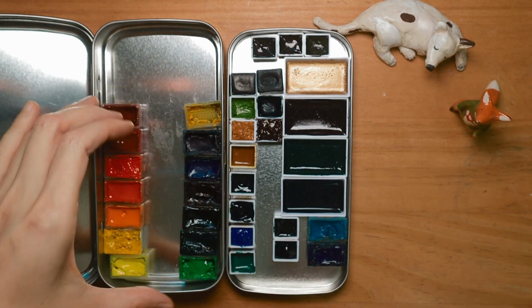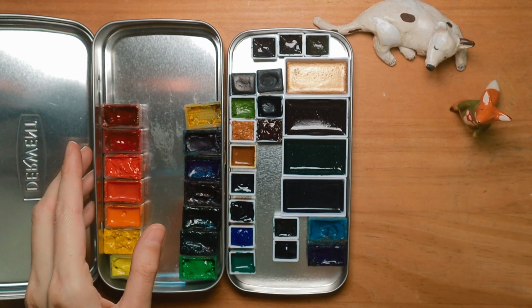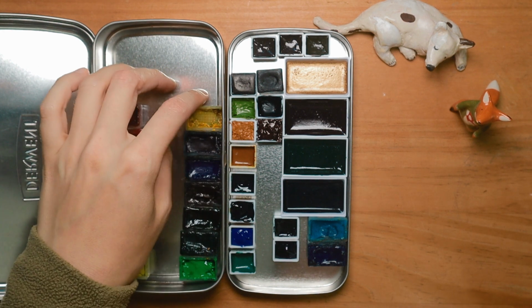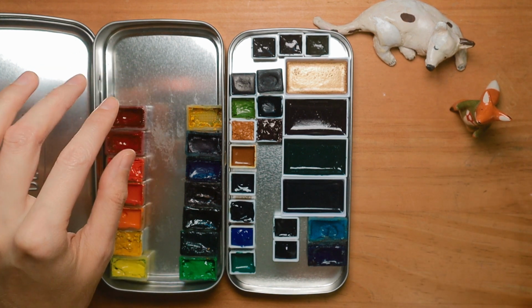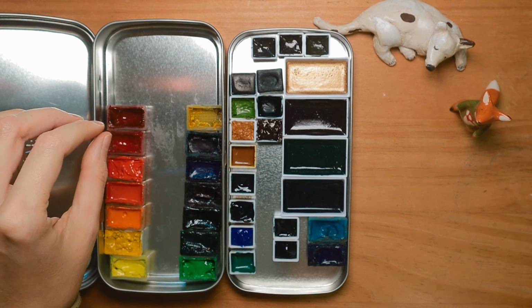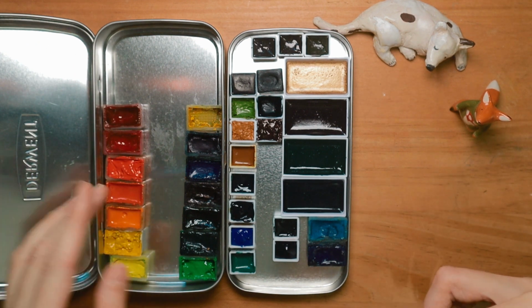Here, the underneath layer, these are my first professional watercolors. I bought them in 2012, I think, or 11. And these are White Nights. I think the quality has changed over time, and now the brand Nevskaya Palitra is not such great quality, but back then it was super good.